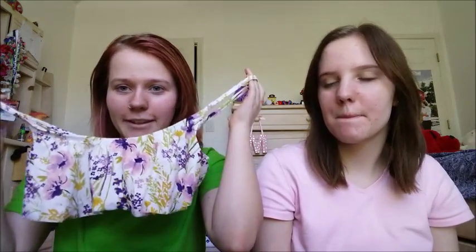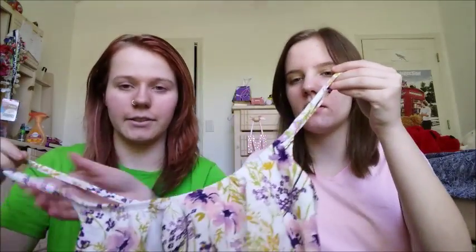Now we'll do bathing suits. I got three bathing suits recently and she got one. She got an Old Navy gift card for her birthday from her uncle — by the way, the Burlington items and the beans were from Burlington. Anyway, since we're about to go to the beach in June, she saved the gift card and used it for a bathing suit top that was 40% off.